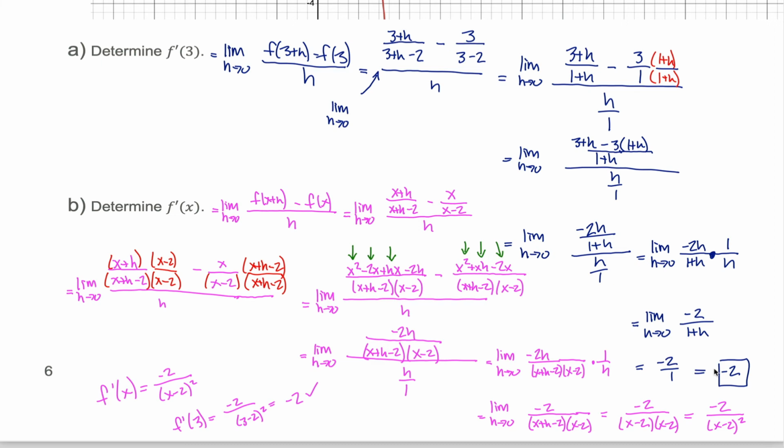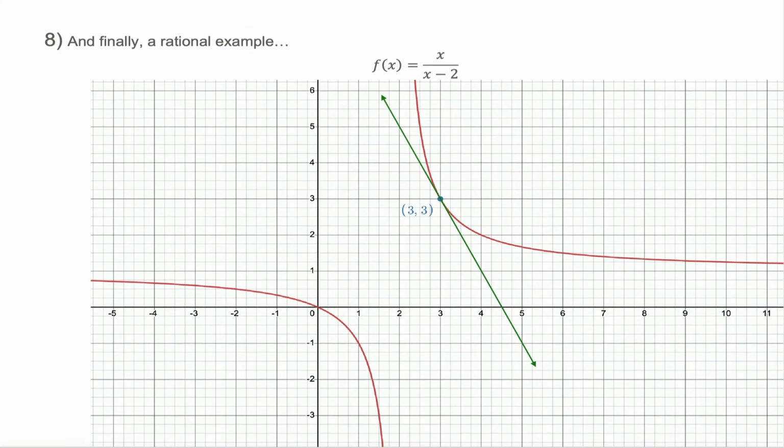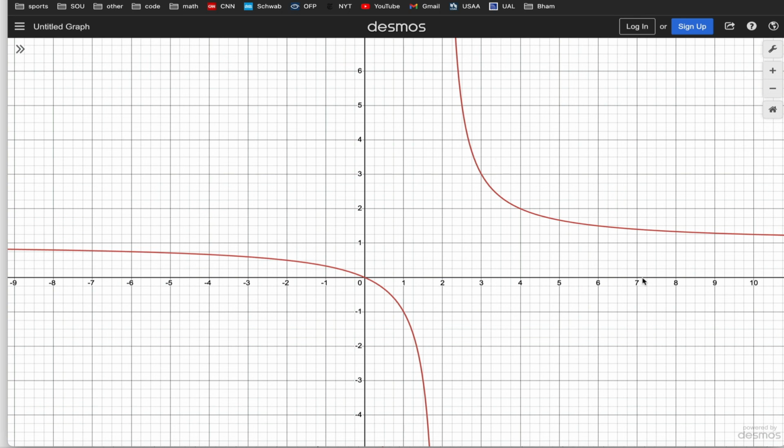But maybe more interestingly, if I go back to the graph of my original function f of x here, maybe we'll take a look at it in Desmos. I see it pictured in red. Think about what the graph of the derivative of this function should look like. When I get way out to the right on my graph, it looks like the graph is getting really close to a horizontal line, which has a slope of 0. Similarly, when I go way to the left, it's getting similar to a horizontal line. So what I think should happen when I look at the derivative is the height of the derivative should be close to 0 when I go way to the left and way to the right. But an interesting thing will happen in the middle.